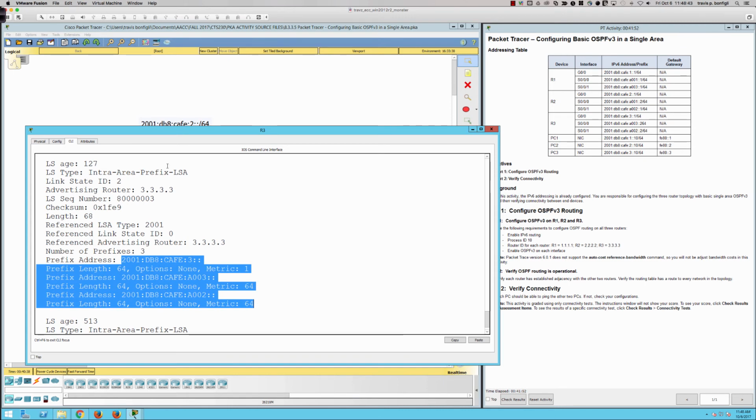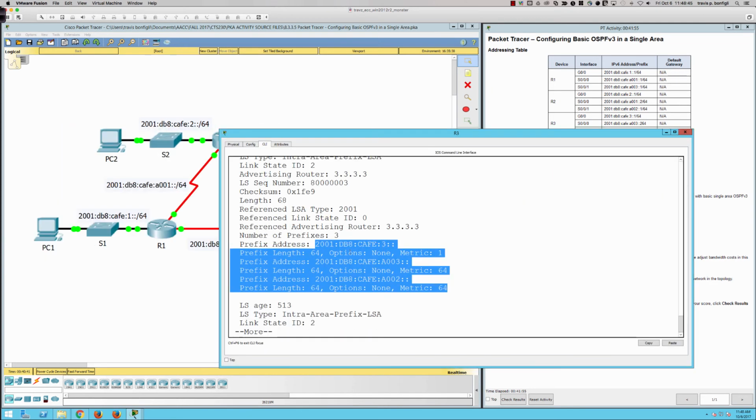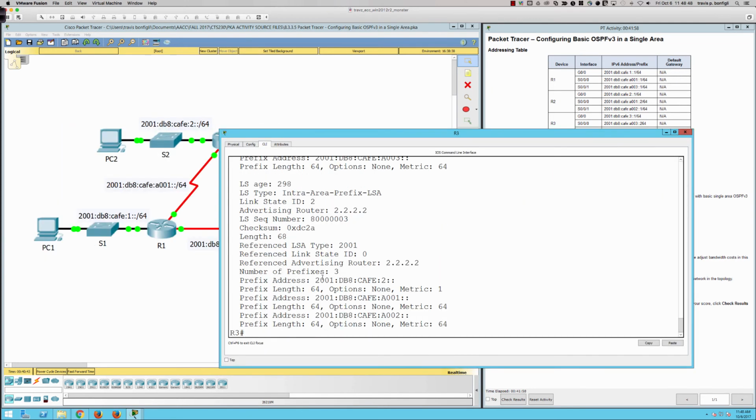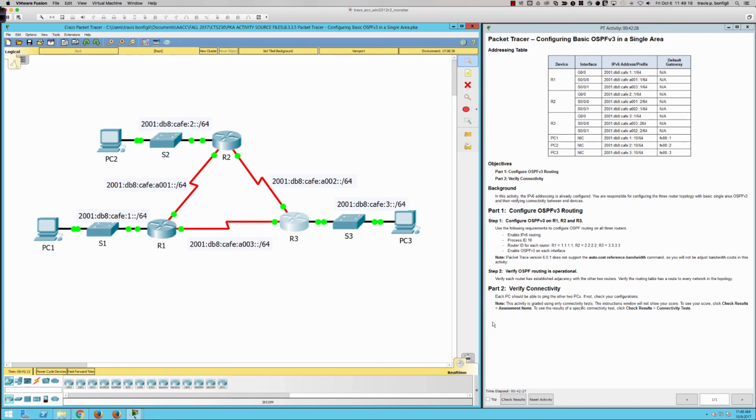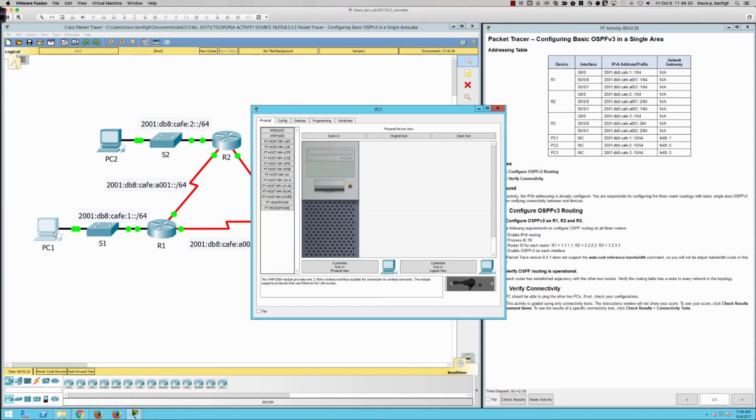And this is that information that's going to contain, and if I come down here to 1.1.1.1, and that was 2.2.2.2, here's 1.1.1.1, you can see the 2001:DB8:CAFE:1::/64 is right there. Prefix, and there's my information and the metrics. Again, all of the addressing information has been decoupled, extracted, segregated from the type 1 LSA. And that's a significant difference. And again, done in order to achieve better performance with the SPF.